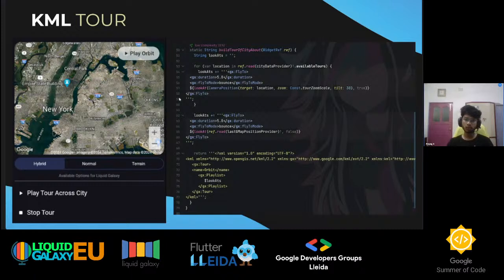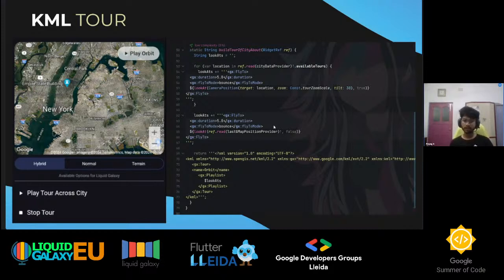Now coming to this tour part, I have two kinds of tour. One kind of tour was to go through all the cities. Like if I have 5 to 10 cities, it will first go to Newark, then go to Charlotte, then go to another city with a gap between them and with a rotation between them also, like with the orbit as well as a tour between them.